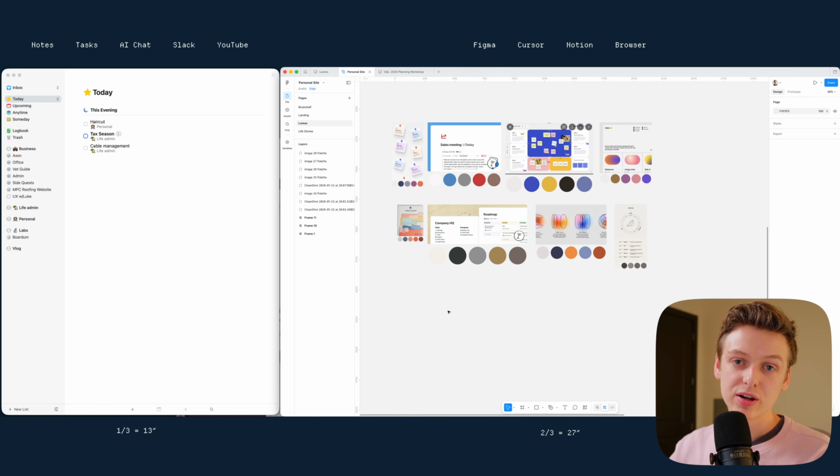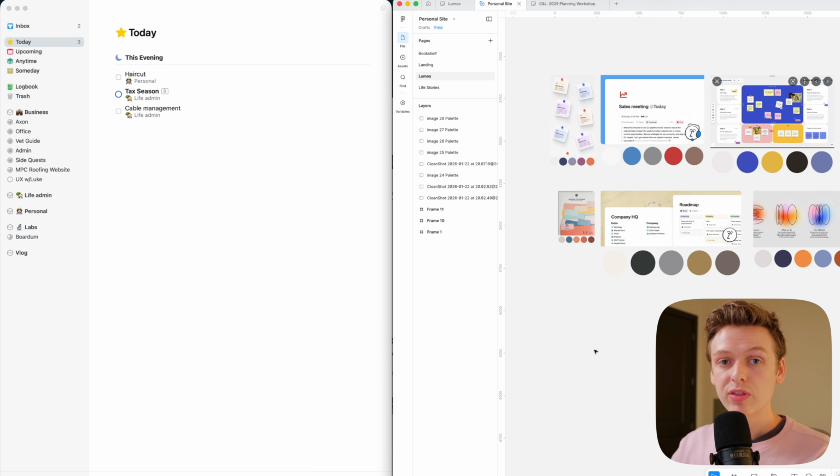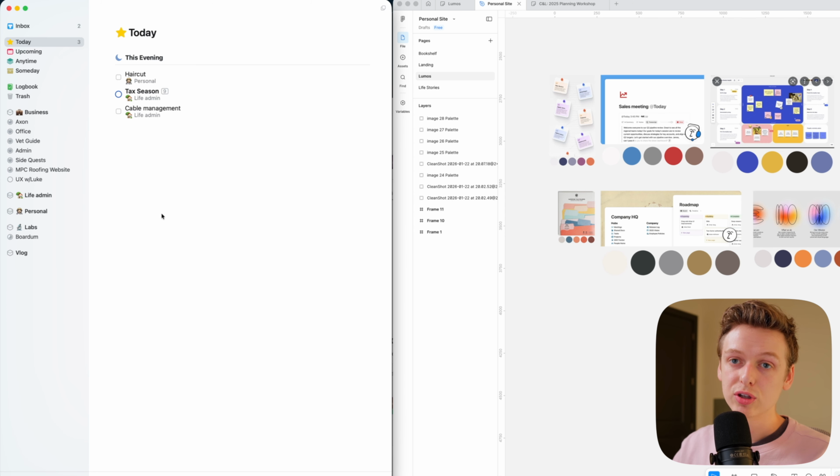So as a product designer, there's a lot of context switching, and I've tried to reduce that by grouping these windows together, but I also try and go through kind of a linear flow of either admin and maintenance, where I'm looking over meeting notes, looking at my to-dos, and prepping a session. All of that will happen here inside of Things.